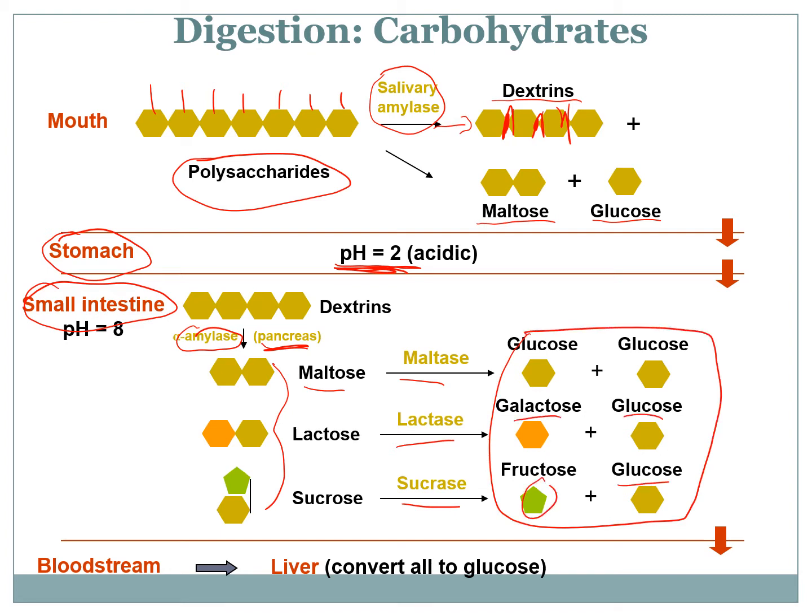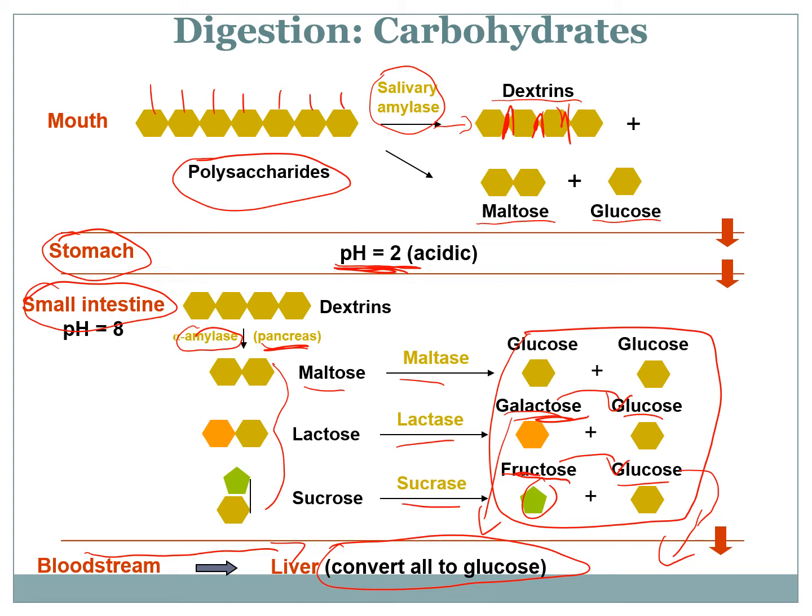From there, the glucose molecule is small enough to get into the bloodstream. From that point, glucose will go to the liver, and the liver will start its process of turning that glucose into a usable form, either storing it for later, changing it into glycogen, whatever it is. That's where it's all done within the liver. Okay, so that's the carbohydrate side of the house.